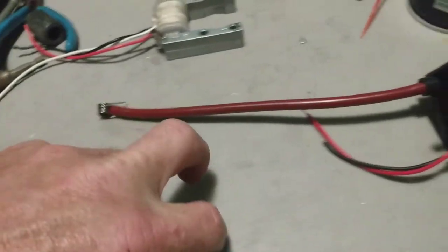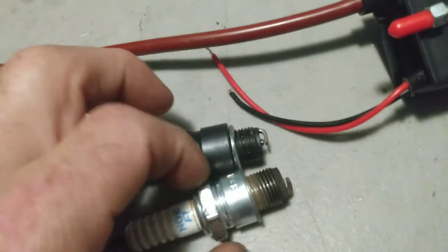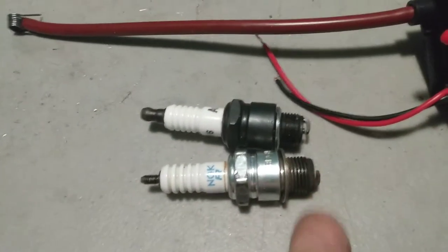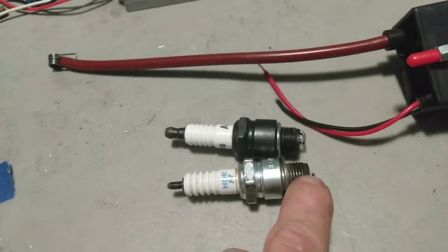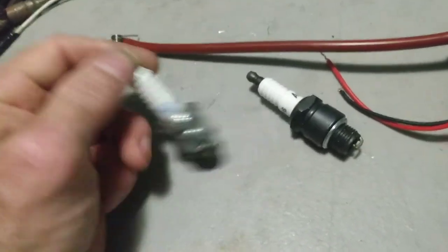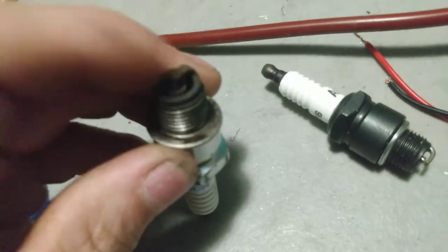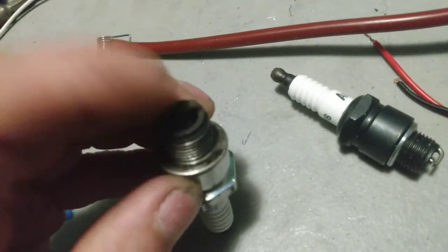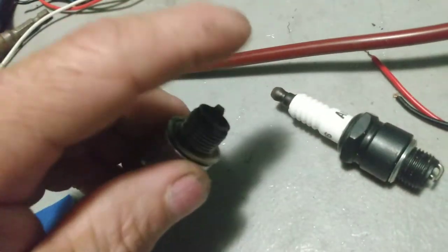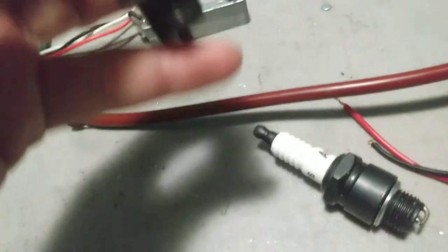As I was there at the parts store, I went ahead and got another plug. If you see, it's a little bit longer. This NGK BR6HS actually gets a little bit further down. I put some thread sealer on the electrode and hand-twisted the engine to get the piston to come all the way up to see if this was going to leave a mark on the piston — it did not leave a mark. So I knew this wasn't going to hit. This actually gets the spark further down to get it into the center of the combustion chamber.